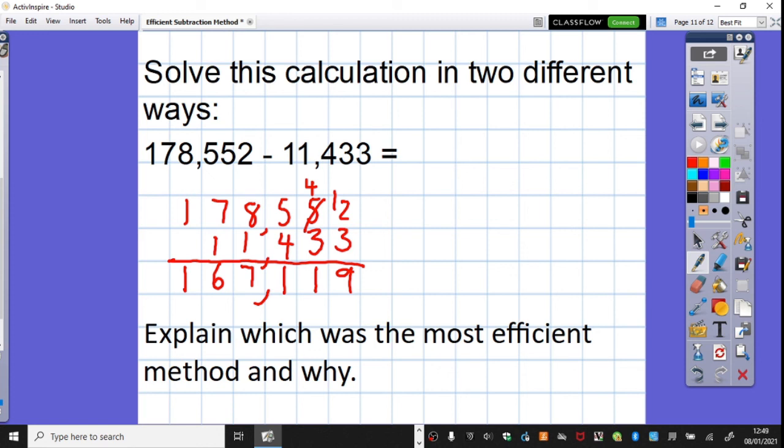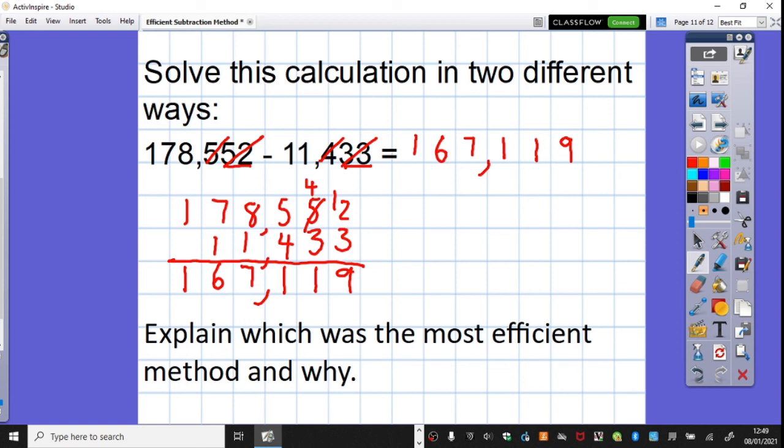Now, if I wanted to, another way I could do it is I could use my place value, possibly. Oh, it's going to be a bit complicated because I have got a little bit of exchange in there. But if I think to begin with, can I take 33 from 53? Sorry, from 52. Yes, I can. That's a difference of 19. So I've dealt with those. Then 500s take away 400s is 1. Dealt with those. And then 11 from 178 is going to be 167.